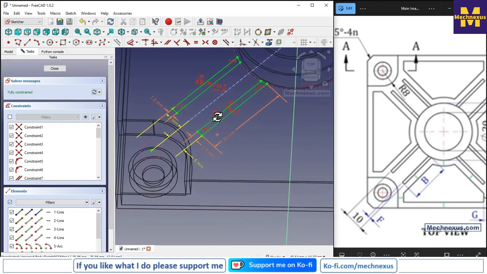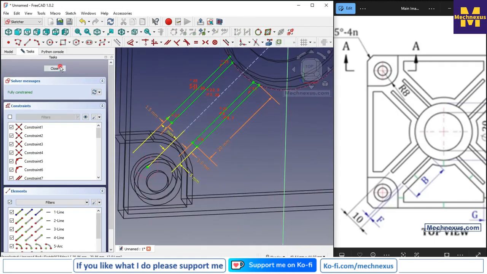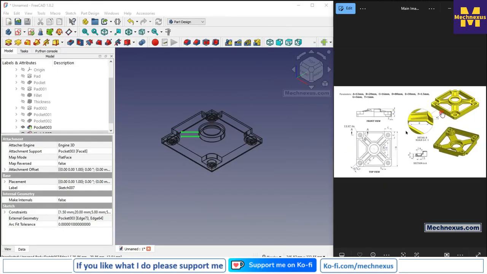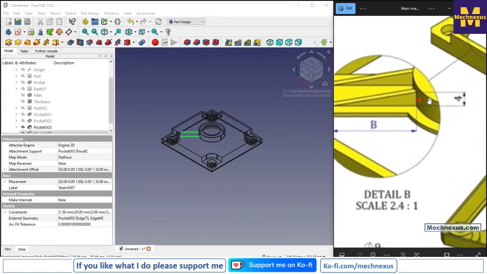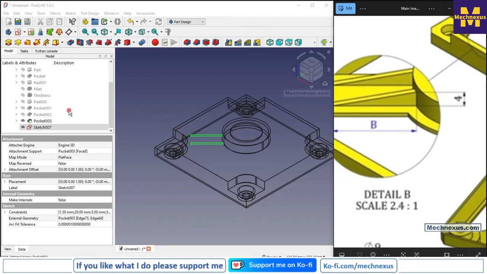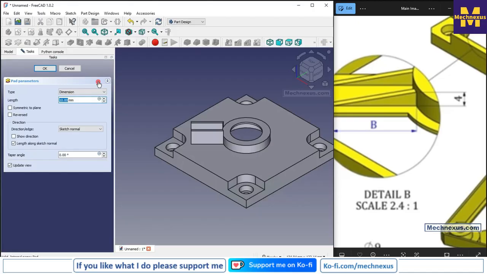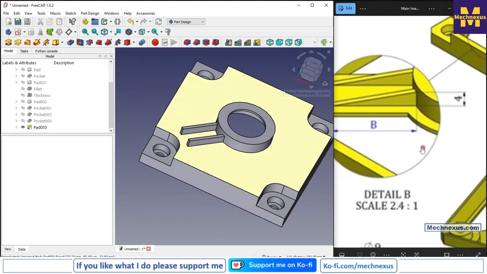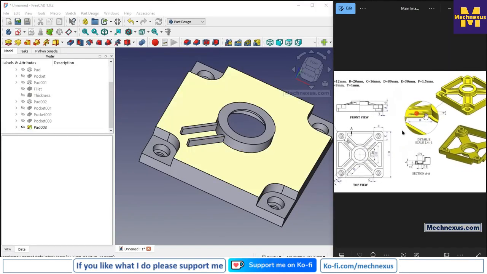Now our sketch is fully constrained, so we will come out of it, and let's see the dimensions. Here it is 4 mm. So we will select the sketch and click on the pad, and here I will give 4 mm and say OK. Now here is a cut.